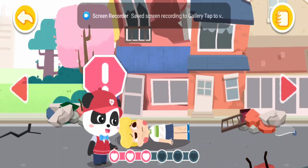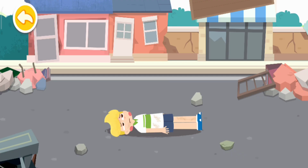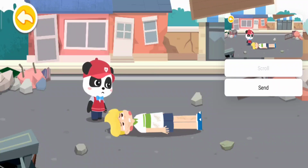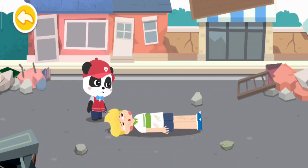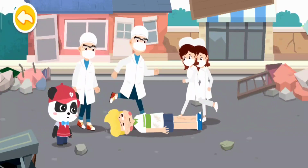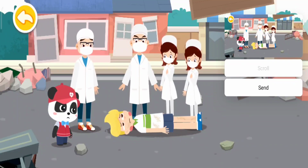Let's search for the injured in need of help. When the earthquake struck, I fell down the stairs and can't move now. Don't move, I'll get medical help. We are professional doctors. You can leave the injured to us.